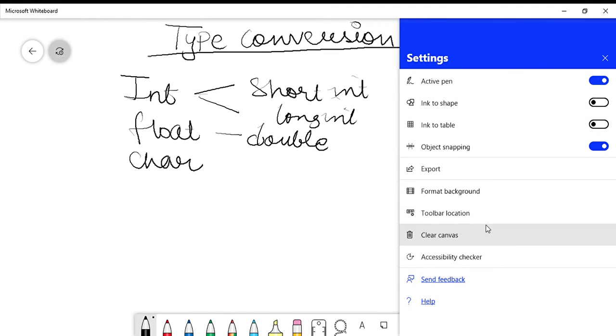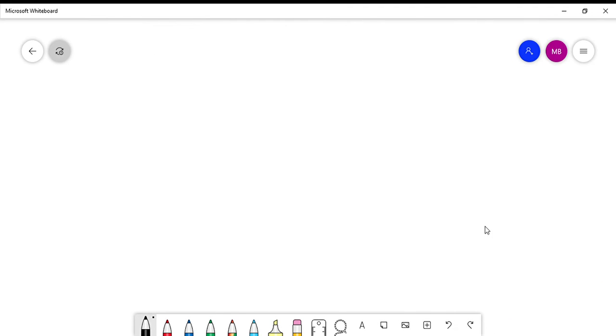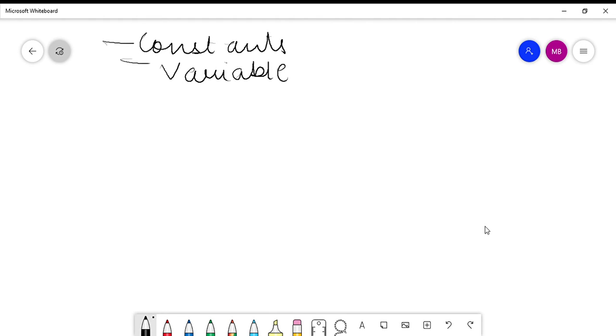Now I will give you an example to make it more clear. As I told you, constants and variables of different types can be used within the same C program. We can mix different types of constants and variables.